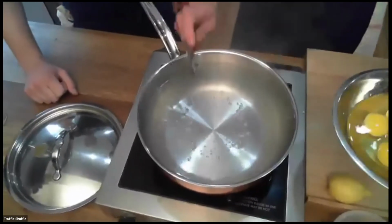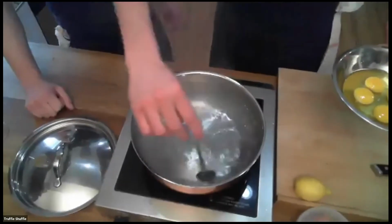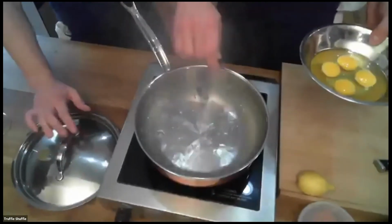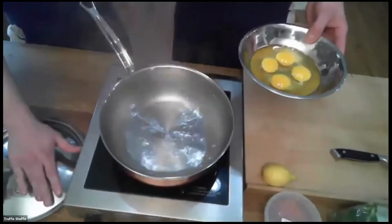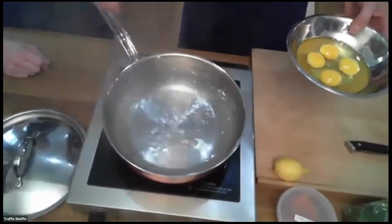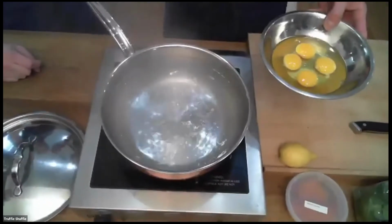So I've got my pot of water, I got my eggs, as do all of you. And so right now I'm going to stir my pot of water. Get that motion going. You gotta get the motion of the ocean going. This is a super important part of poaching eggs because as they coagulate, it'll help form that really beautiful poached egg. Okay, so once we commit, we're all in. So is everyone ready to start poaching their eggs?